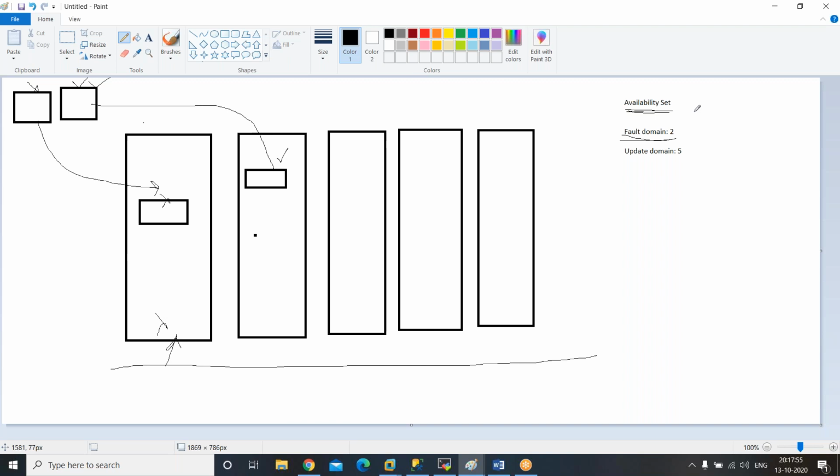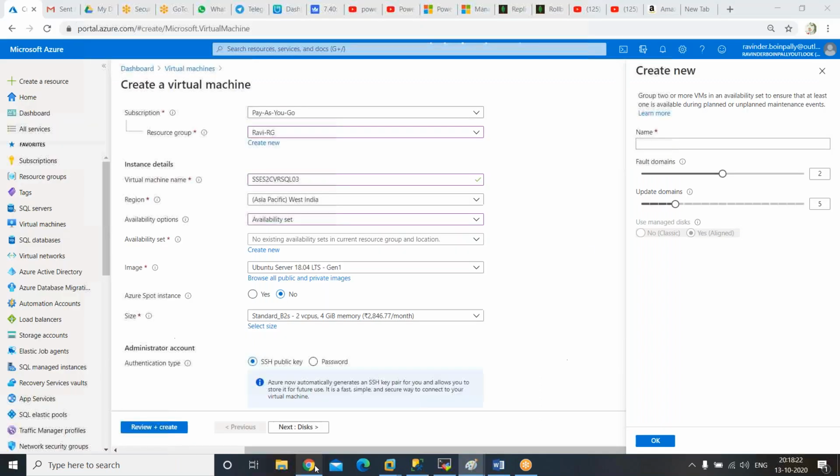If you use availability set, the configuration will enforce that the servers you are tagging under the availability set will not go under the same rack. That is a rule set. If I create a third server, what happens? What do you think? It will go to either of these racks. If I'm creating a fourth server, this rack. So servers will get distributed between the 2 racks only. It will not go to other racks. Maximum 2 only. The availability fault domain is the maximum value.